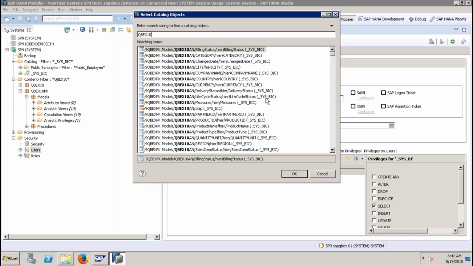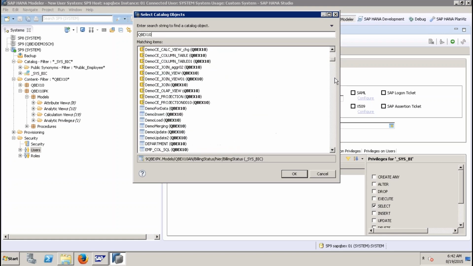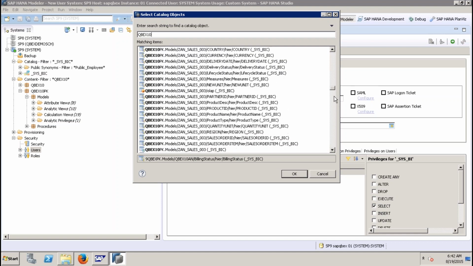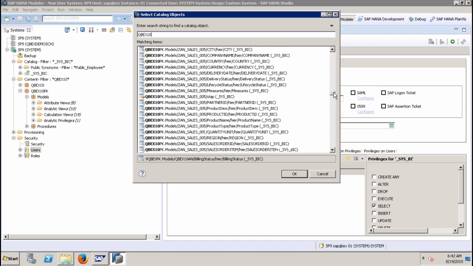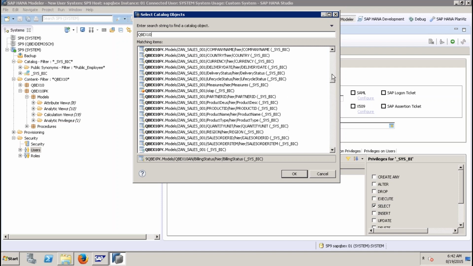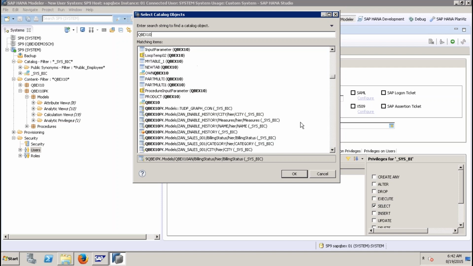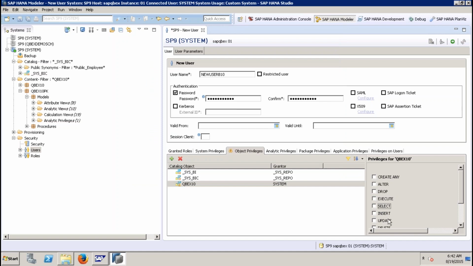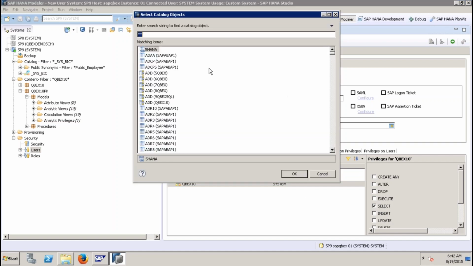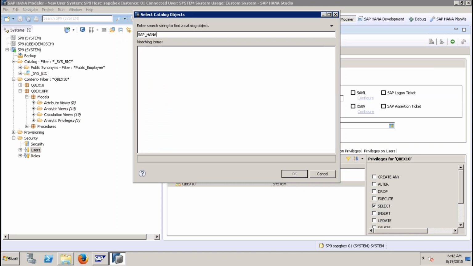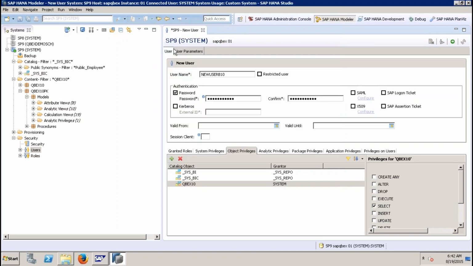So he should have access to that schema also. Again, he should be able to read from it. Next, I was majorly using the tables from this schema, SAP_HANA_DEMO. So I'm providing authorizations on this schema also.